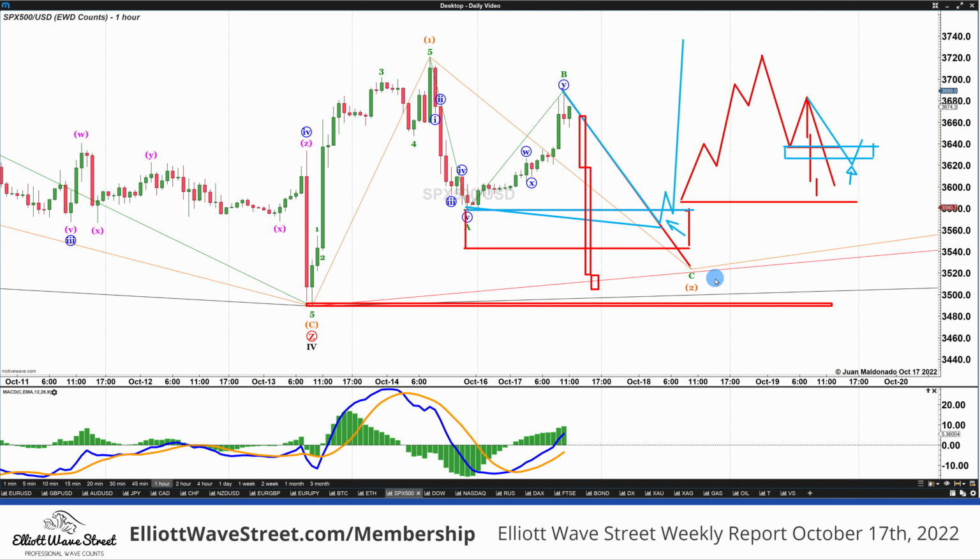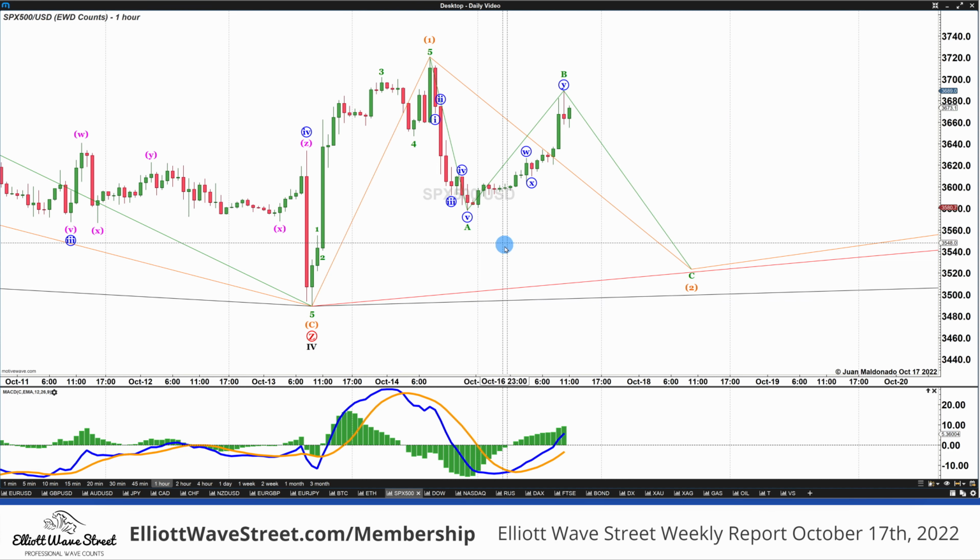So the C leg during wave 2 is key to understand the market price action. It is key to understand what we are seeing there. It is key to understand that we should just follow the price to the upside, right? Or to the downside, whatever. So that's key. All right, traders. So that's the plan for this week.